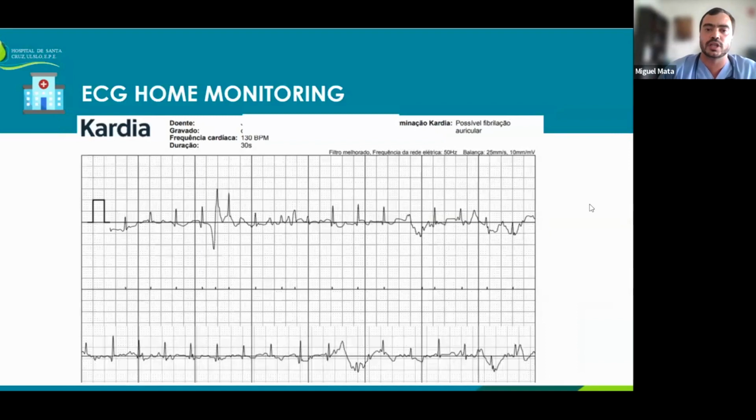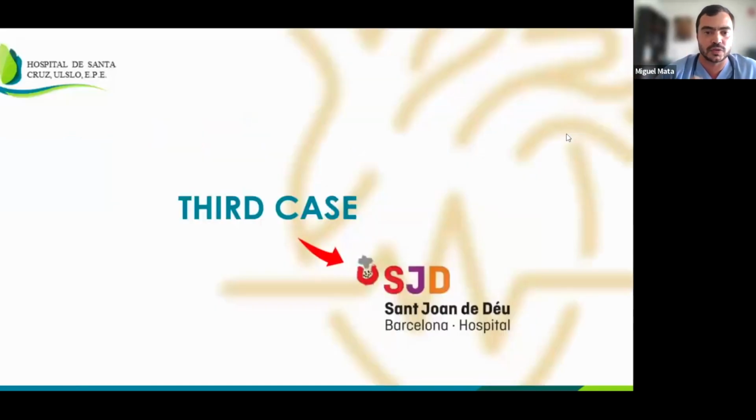And sometimes you can have some artifacts, and since the algorithm is defined for adults, it can give some misleading diagnosis, and it's our part to reassure the parents. But it's a quite useful device for home monitoring, especially in these small children when you have to adjust medication. So I'll give Andrea back to the third case, and thank you. And in the end, if you have any questions, I'm completely available.